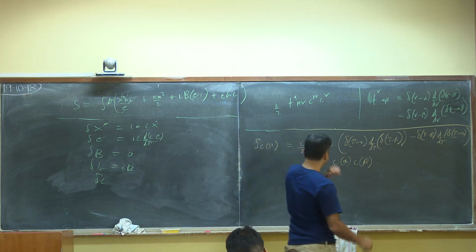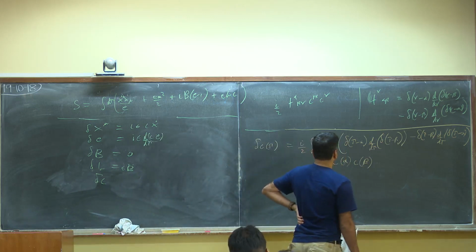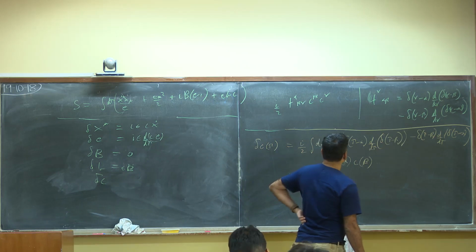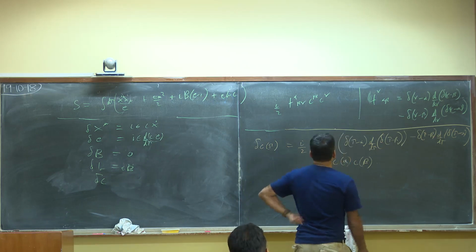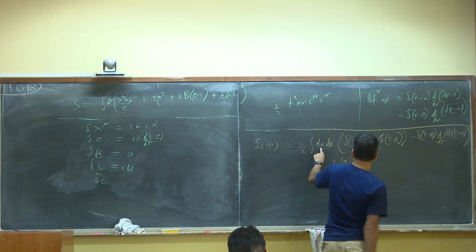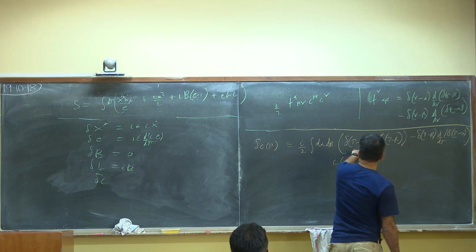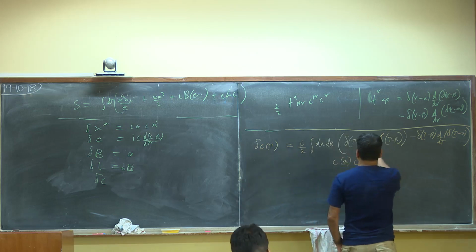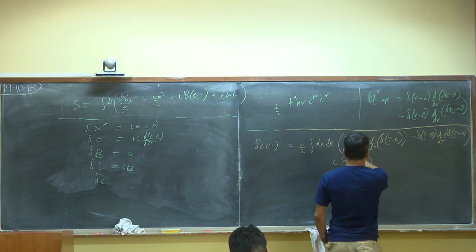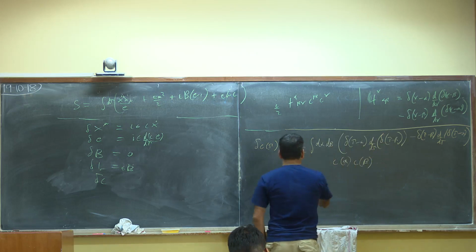Okay, so now we just have to do these integrals. In order to do the alpha integral, that sets alpha equals tau. So we've done this kind of thing before. That sets alpha equals tau. So we just replace alpha by tau. So that does nothing here, right? Okay, let's do it one by one.